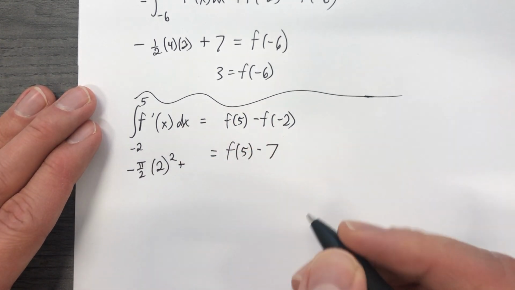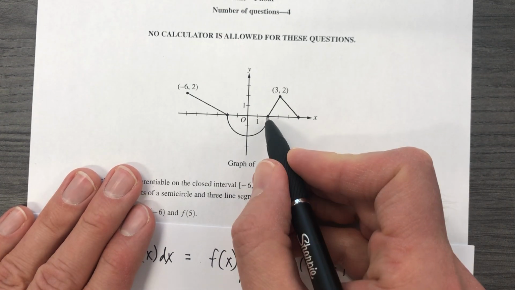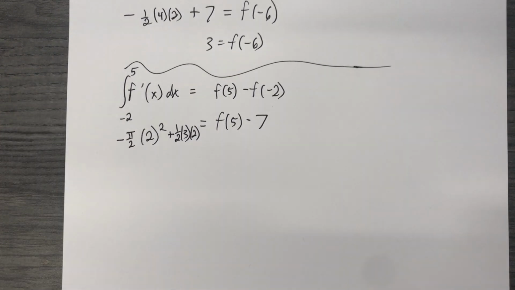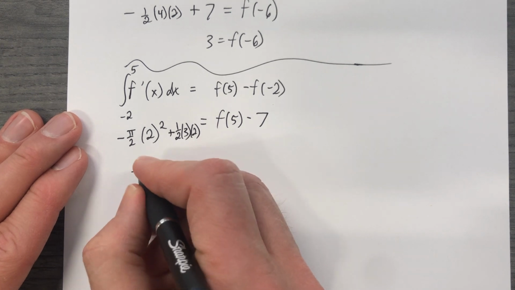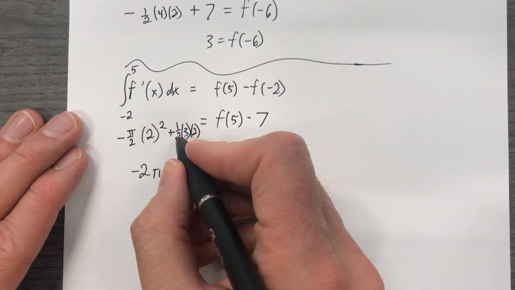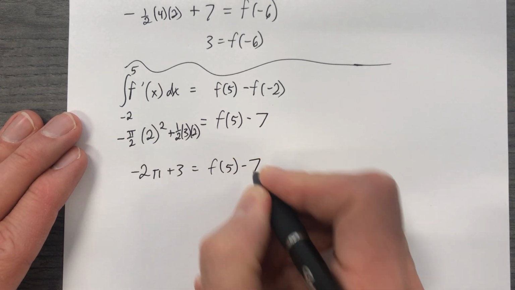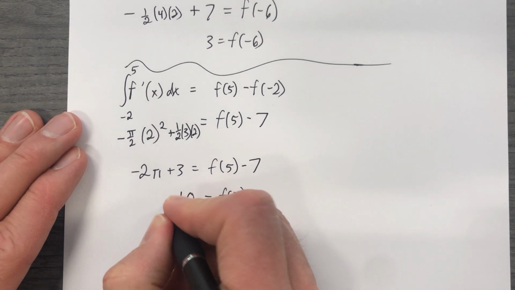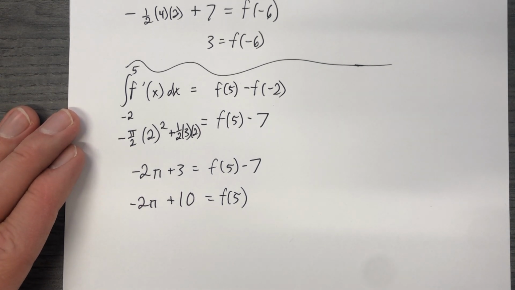And then plus the area of this triangle. And this triangle is going to be 1/2 3 times 2, base times height. So 1/2 3 times 2. And I did not space this well at all. My apologies. So this 2 cancels with one of those, and we're going to have negative 2 pi here. We're going to have after that, so plus 3, and that's going to give me f of 5 minus 7. So f of 5 is, let's bring this 7 over, that's going to give me 10 and negative 2 pi. So we have just found f of negative 6 and f of 5.